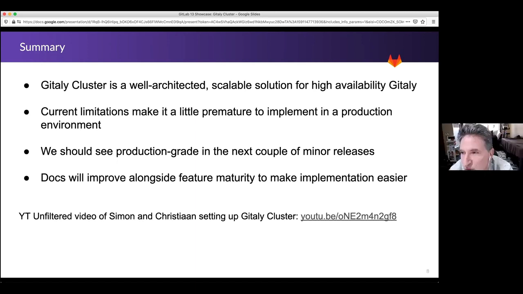Hey, Christian, aren't we using this in production today on GitLab.com? We may be using it in production on GitLab.com, but let's not forget we also run some beta releases of the product itself on GitLab.com. So I think we're more risk tolerant with our dedicated infrastructure team. And we probably have it built out in such a way that we're limiting the risk of data loss because of the scale we're probably putting it at. That would be my assumption. But yes, I do believe we are using it in production.